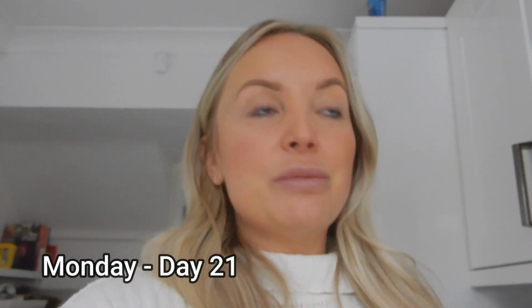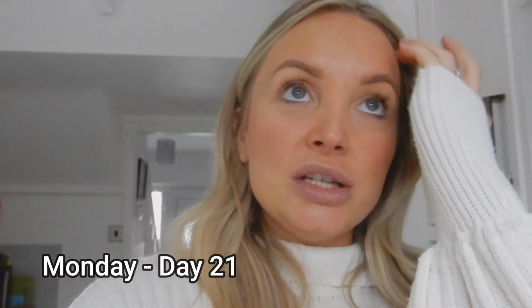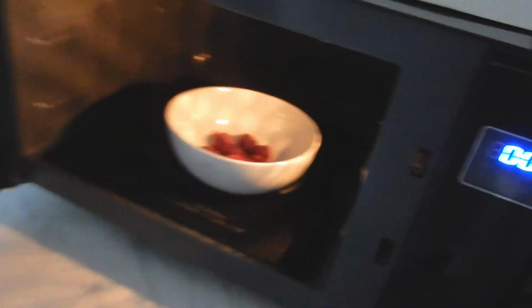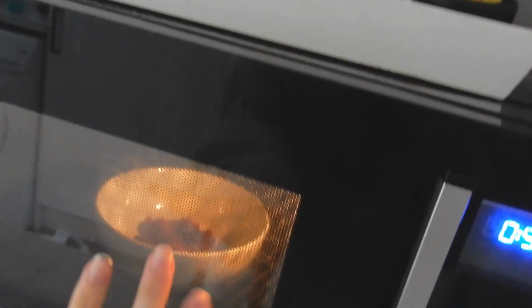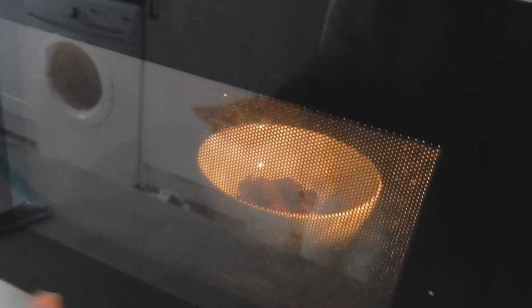So it is Monday and I am about to make Casper some oat porridge fingers, which is something that he's never had before, and it's just something new for us to try. I'm just about to put the raspberries in the microwave as they are frozen, so I'm just going to melt those, mush them, add the oats, add some breast milk out of the freezer, and then I will show you how I'll make the fingers.